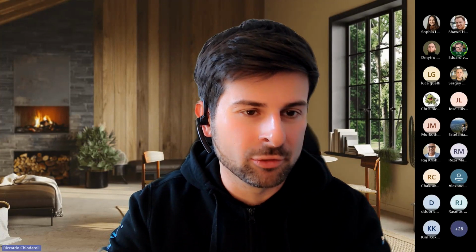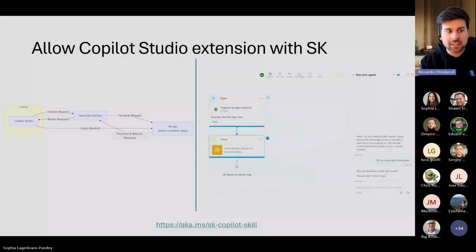Yeah, so as you just saw, we also had a bit of a spoiler of what's coming next, because one of the key aspects we'd like to clarify is the added value that Copilot Studio can achieve with Semantic Kernel. In this diagram here, you see that we have multiple elements involved, mainly on the Azure side in the form of Azure Bot Service, acting as a relay between the Semantic Kernel application and Copilot Studio over a standard Direct Line protocol authentication mechanism.